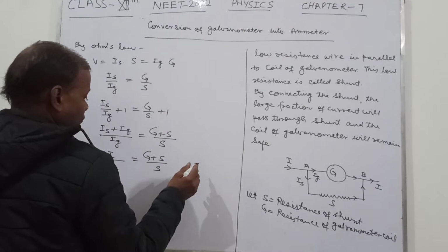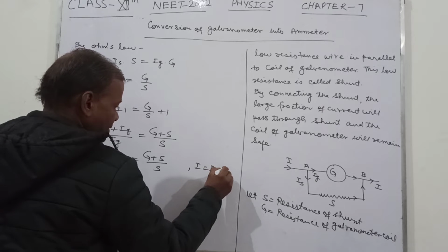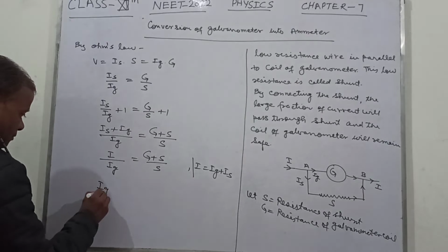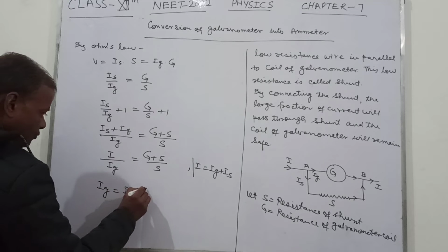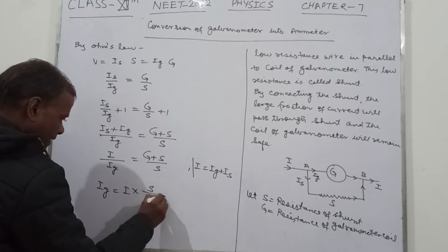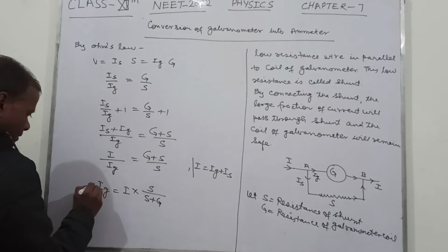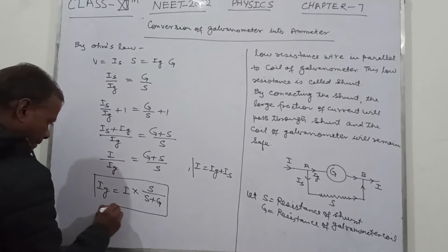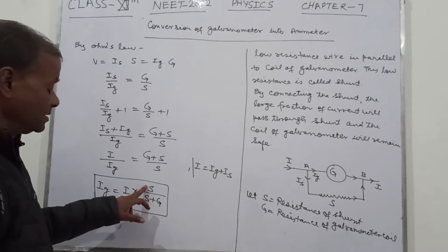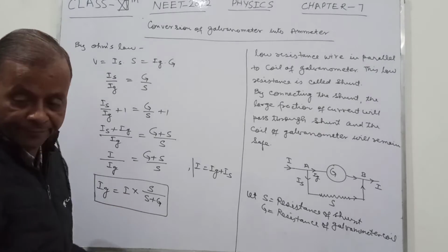Here I equals Ig plus Is. So Ig is equal to I into S upon S plus G. Now you are looking at S plus G, which is more than S. Then definitely Ig will be less than I.